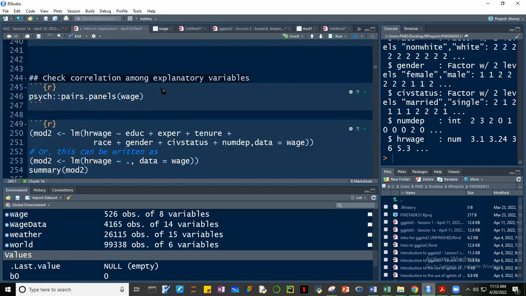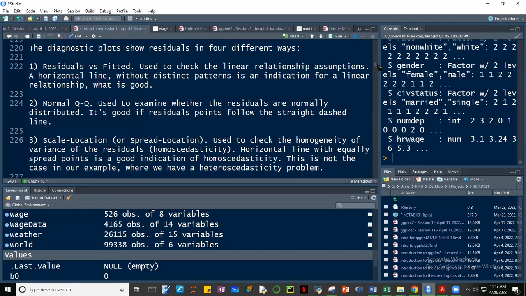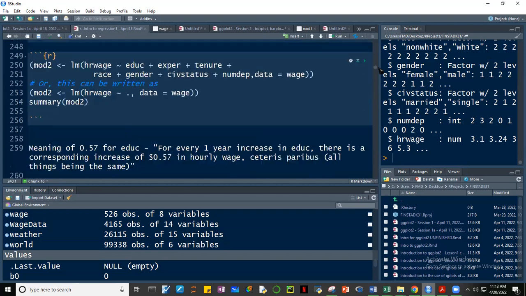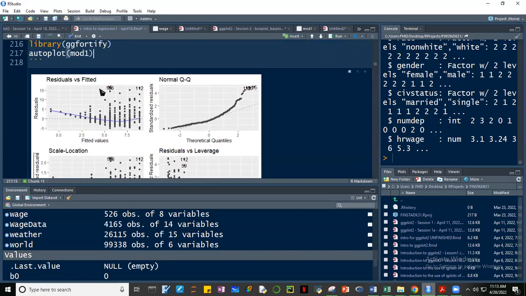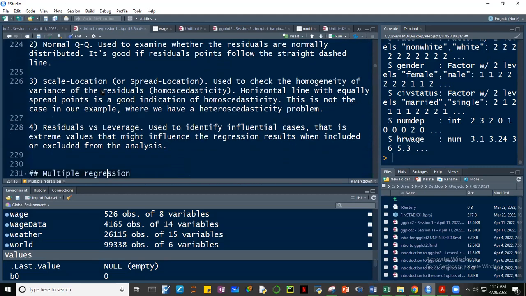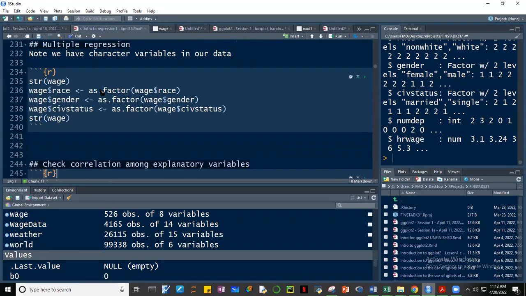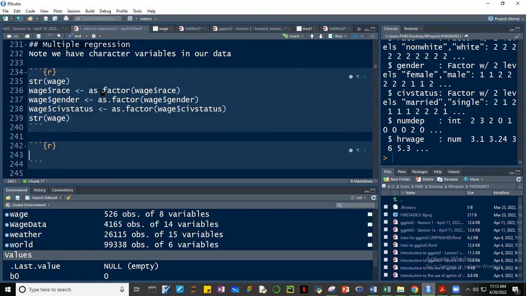Okay, so we can check that, guys. Let's add here a code chunk. Okay, there's a function. This is what I forgot last time. Okay, we can use the contrasts.